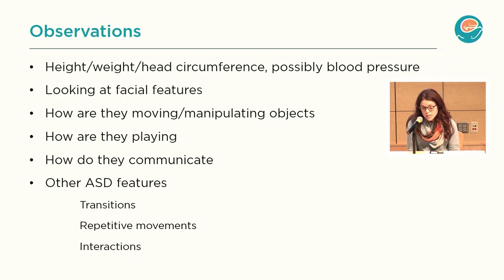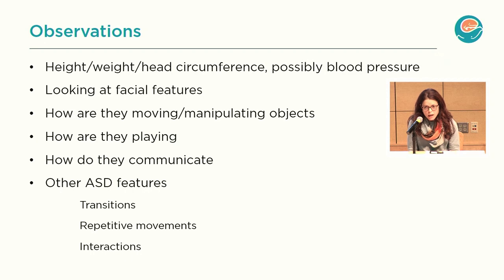Are they using words? Are they not using words? Are they using other forms of communication like eye contact or gesturing? If they do have words, we're really trying to communicate with the child, him or herself, to see, are they being able to interact? Are they asking or answering questions? How are they responding to their parents or caregivers or family members? How do they play? We all have toys in our office, and so we're looking to see, are they playing with toys the way we would see kids play with toys, or are they doing repetitive movements or manipulating toys in a different way?